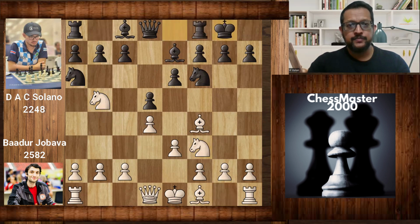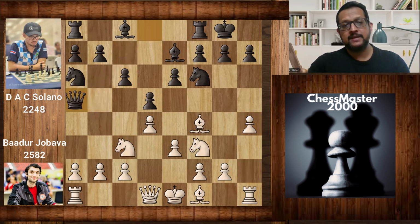Knight f3, castle, h4. This is the critical move. I think it was played first by Arjun Erigaisi, and this is a very interesting line. It breathes fresh air into this whole variation. c6, knight c3, and queen a5.